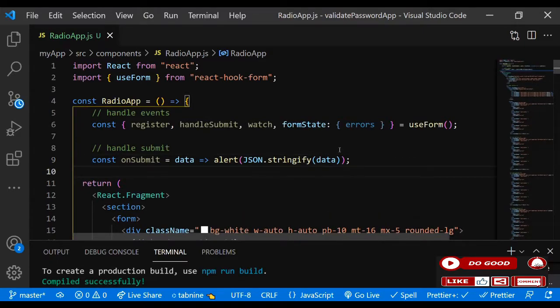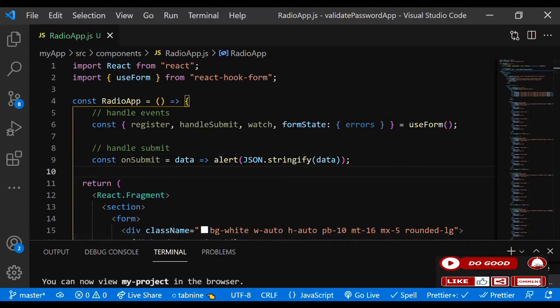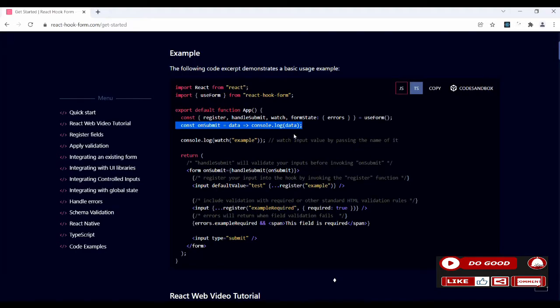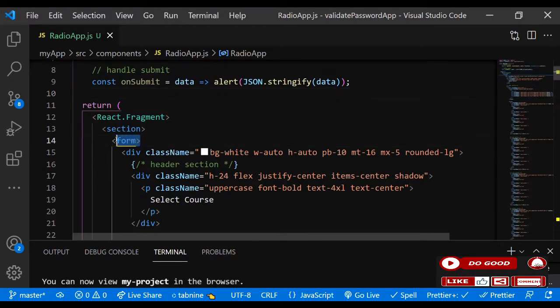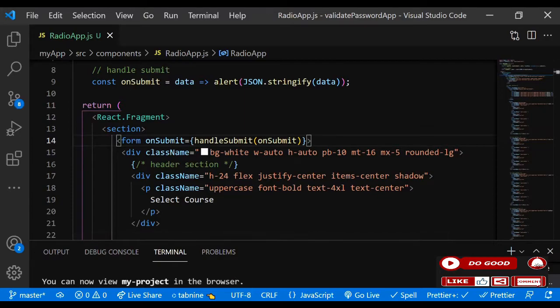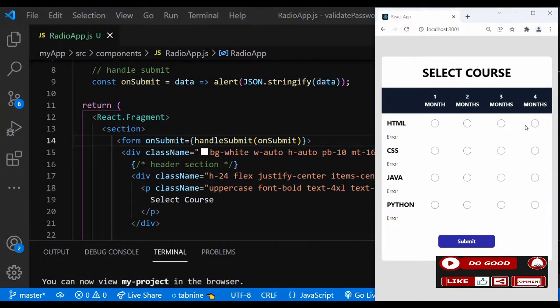Now next is the onSubmit on the form. Let's check it out. So the onSubmit on the form. Good. Let's copy that too. Then say form, let's paste it there. Good. Now let's check our app if we got empty data. So when we say submit, it alerts on empty data. Good. Now let's see how to validate the HTML section.